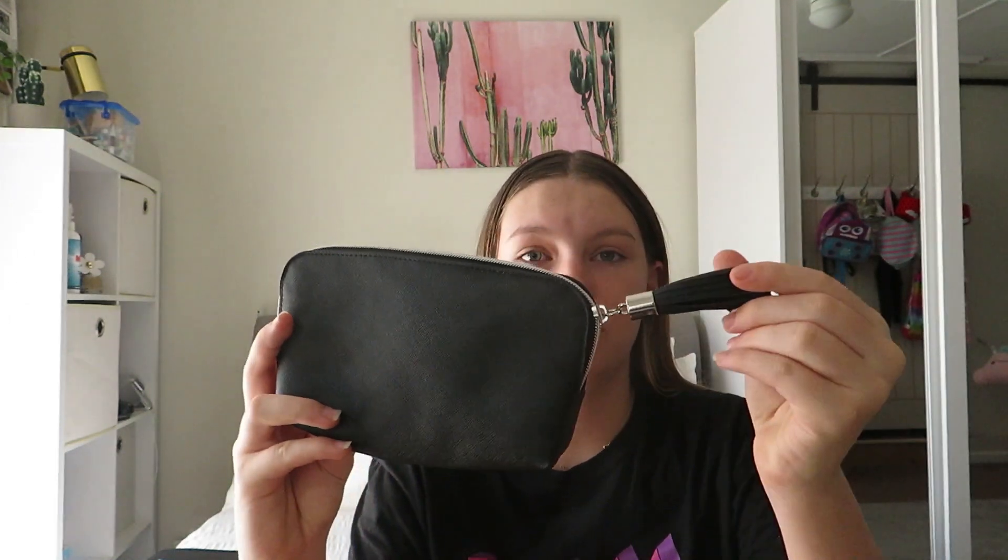I got this little pencil case from Officeworks — it's really pretty with nothing on the outside, but I love it. I got a new one and it's pretty big so it'll fit everything. In my laptop case for school I'll put the stuff that won't fit in here, like my ruler and calculator. It's got a tassel on the end — really nice. I also got this book from Officeworks for if I forget one of my actual books in my locker.